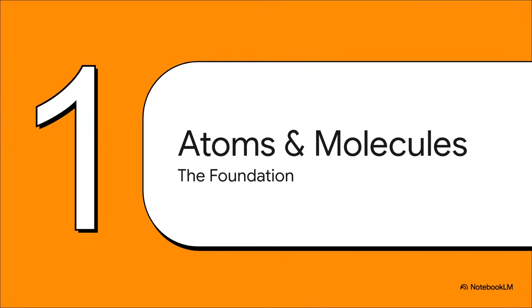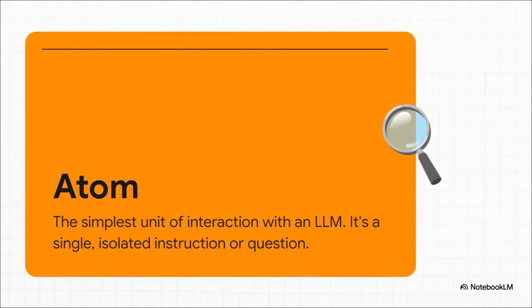Okay, to fix this, we need to put our engineering hats on. We're going to architect a system starting from the ground up with the absolute fundamentals. We'll use a little biology metaphor here, starting with the smallest pieces of the puzzle, what we'll call atoms and molecules. So what's an atom? It's the absolute simplest thing you can do with an LLM. And for all you backend folks out there, think of it exactly like a stateless HTTP request. Seriously, you send a payload, which is your prompt, and you get a response back. The server has no memory of who you are or what you just asked. It's a total one-and-done transaction.